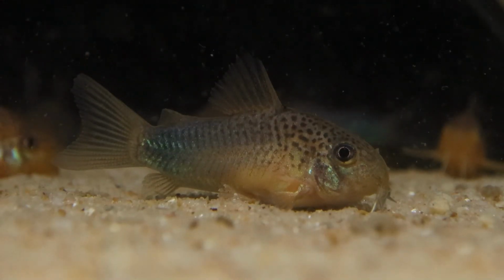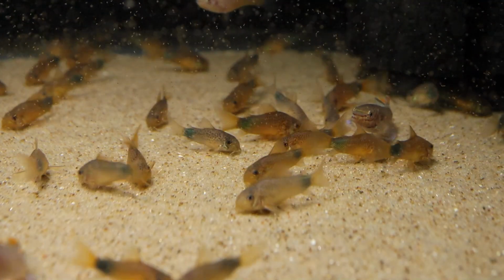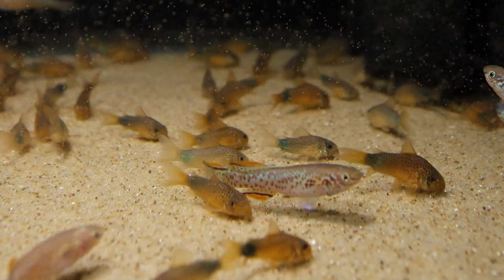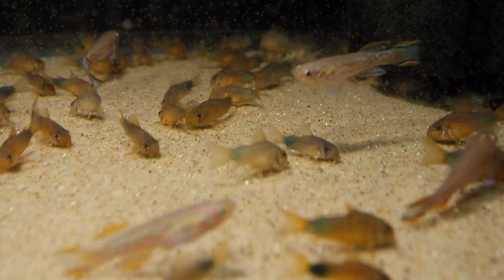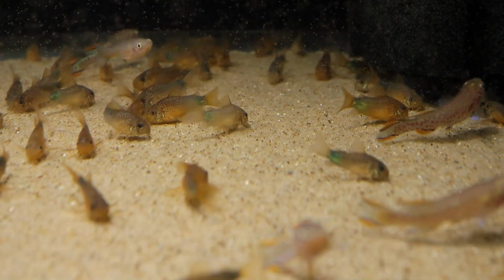As you see them now, they're approximately 3 months old. At this size, they're still getting some brine shrimp, but I've switched primarily to the same dry pellets that I was feeding the adults. Right now, they've got the look, but not the size. I expect I'll be growing these out for at least another month or two before they're ready to be sold.